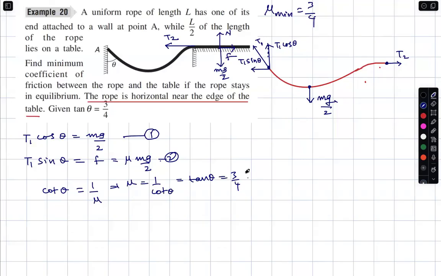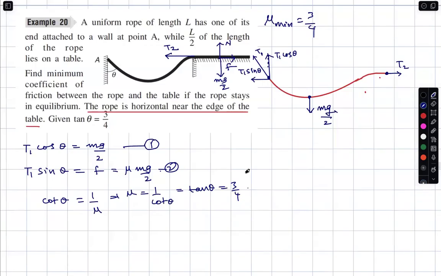Minimum is this. Why only minimum is this? Suppose it is lesser than this, what happens? If mu is lesser than this, T2 is so high that the friction is not sufficient to hold that half of the part on the table. Okay, fine. What if it is more than that? I cannot answer anything. Why? Static friction is self-adjustable, I cannot give any picture for this. You are asking me mu minimum. This is the only way for me.